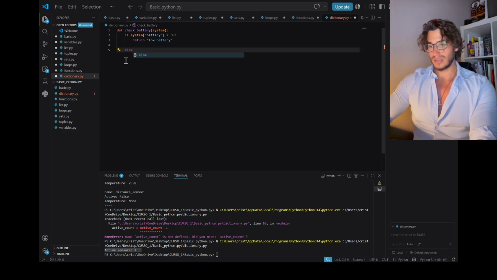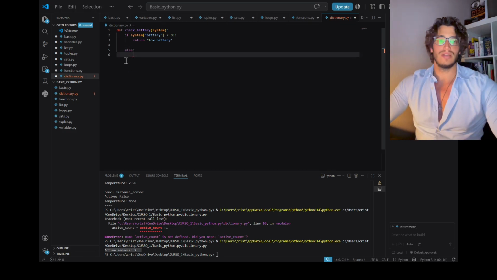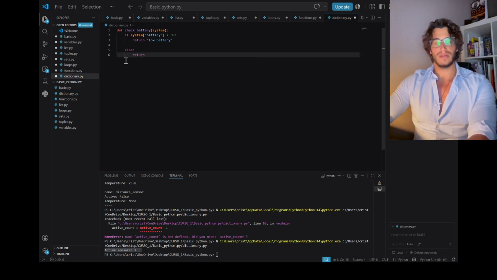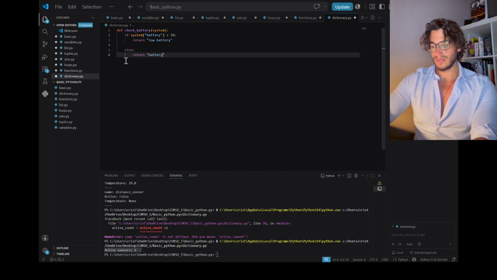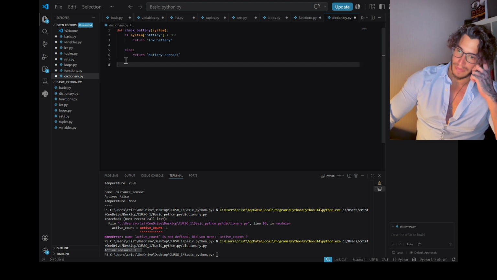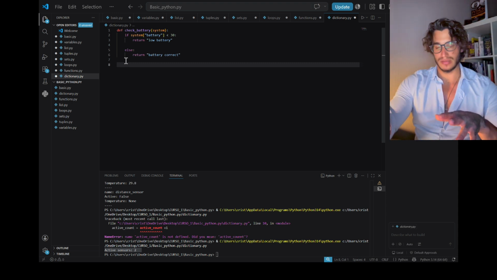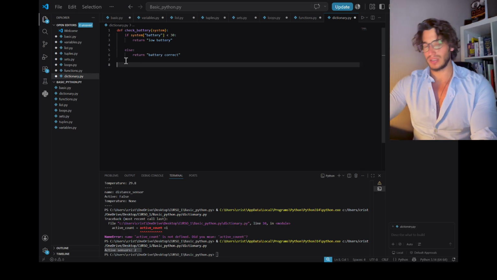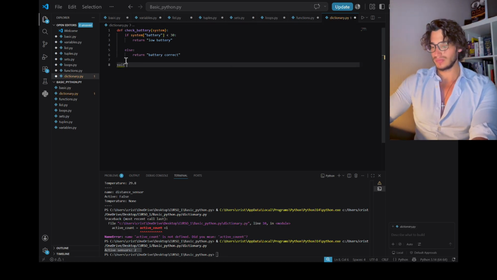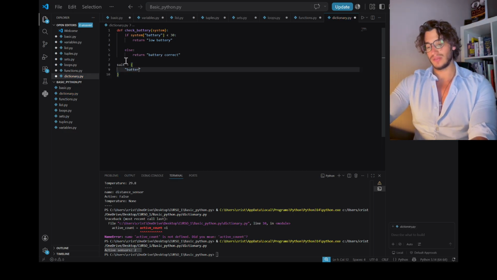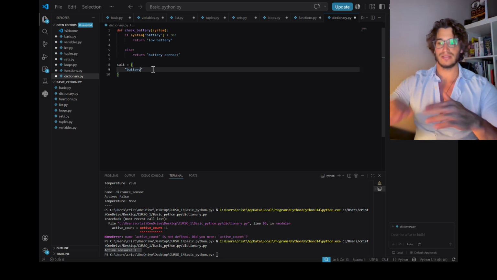So in this case we can say else, and in else we can say just return battery correct. Okay, now we have to create an argument, but to create an argument we're going to create a dictionary, and the dictionary is going to be should, which is going to be a dictionary, and we're going to have the key, because we put this key here, so we need to create data that will make sense, right?